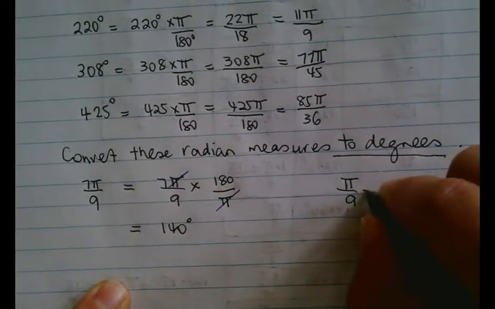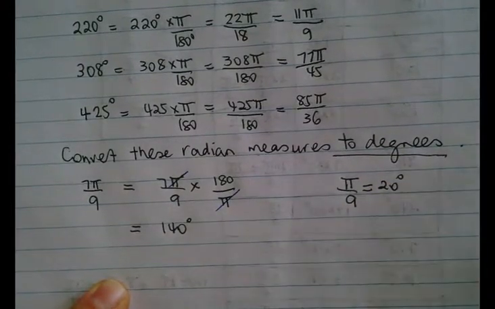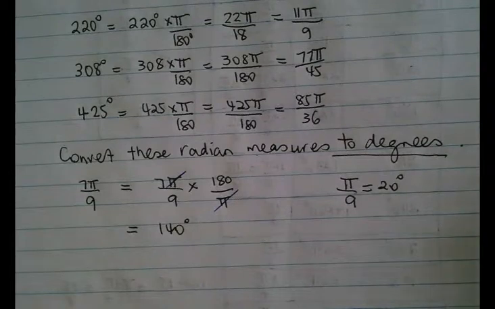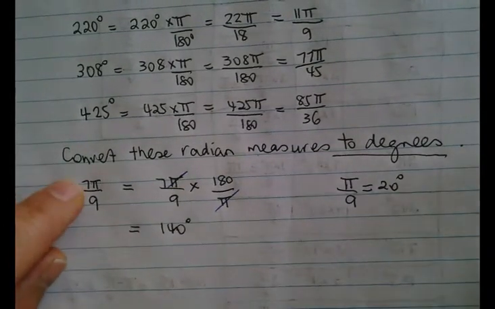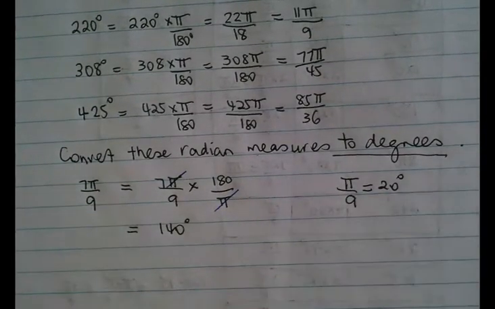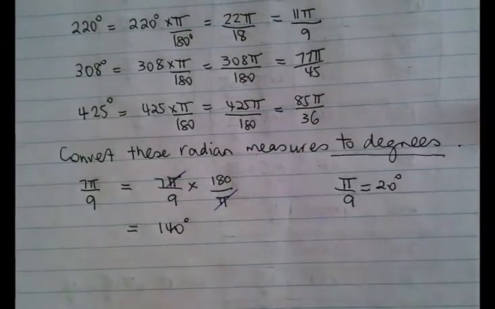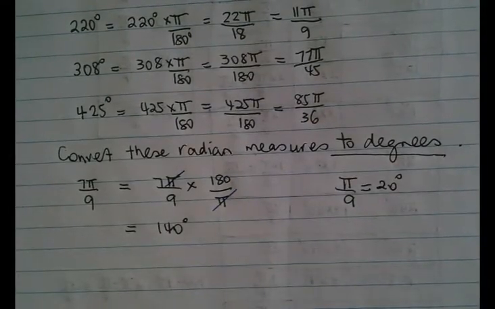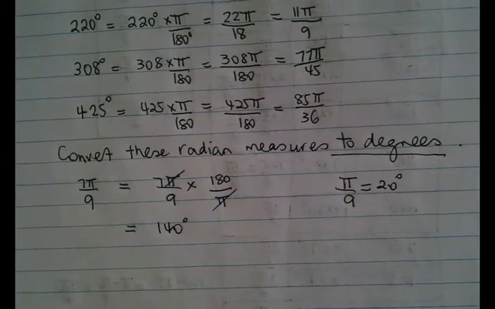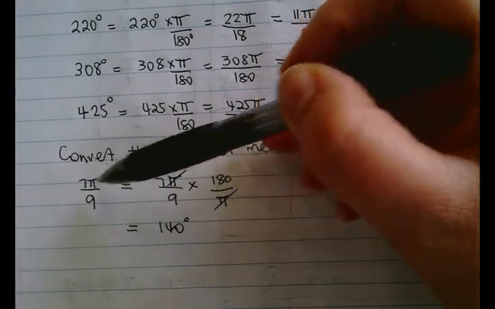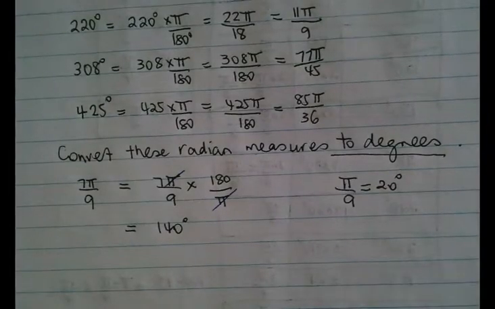Yes, because pi on 9 is 20 degrees. So 7 pi on 9 is 7 lots of 20. So that's using a common sense mental approach, that pi on 9 is 180 on 9, it's 20. Now I'm introducing the formal measure, but I prefer to use the mental way of doing it. I would just say, well, I know pi is 180. 7 times 180 on 9. That's the other way to do it.